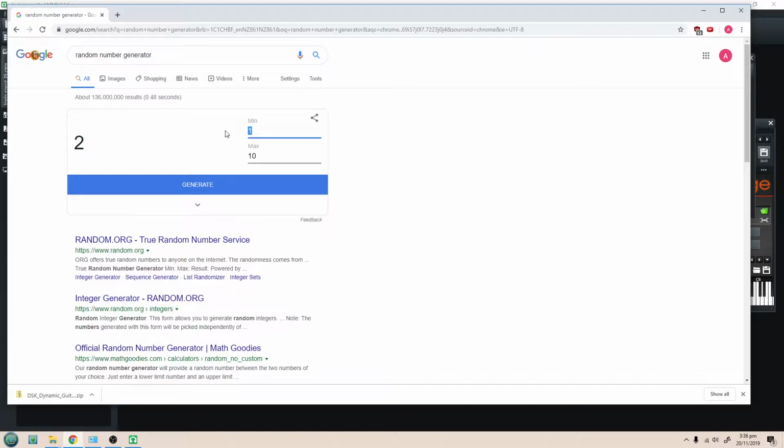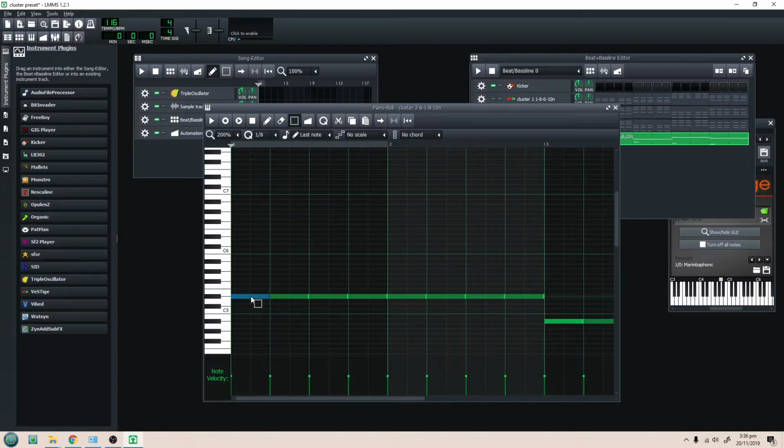So we've got a total of 7. So 3. So remember we had 1, 3, 5, 6, 8, 10, and 12. The third one in that is 5. So we're going to move that to 5. 1, 2, 3, 4, 5.